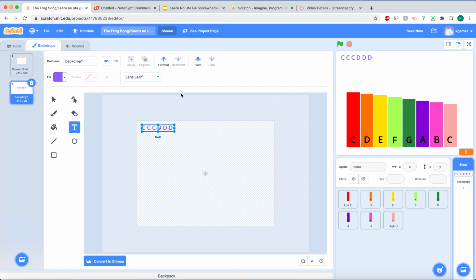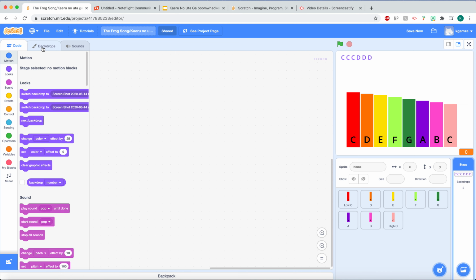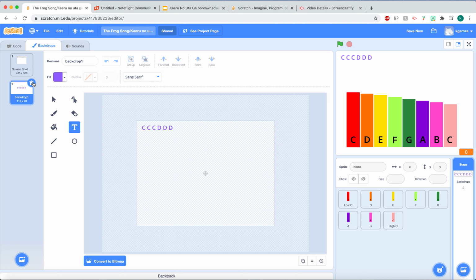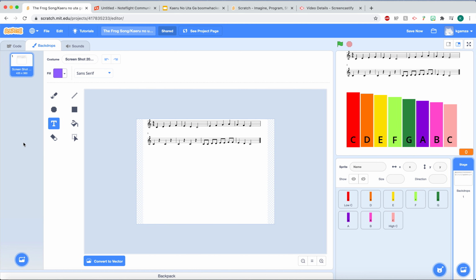Now, right now in my code, I don't have anything that says it needs to be in this backdrop page 2. So if I want this to show up when I publish it, I got to make it page 1, unless I go change my code. I'm going to delete that, and then I'm going to show you now how to save this.